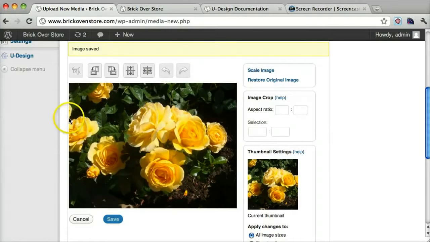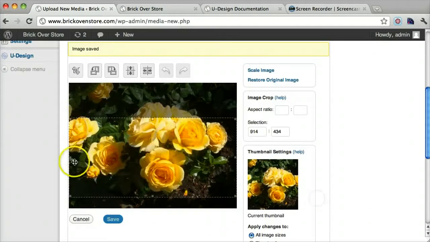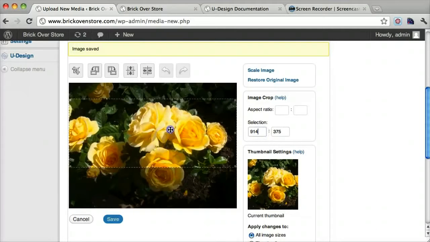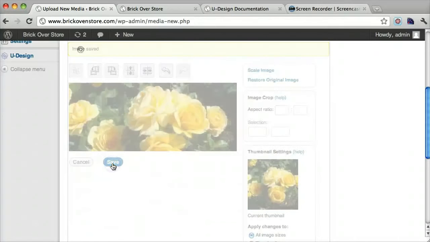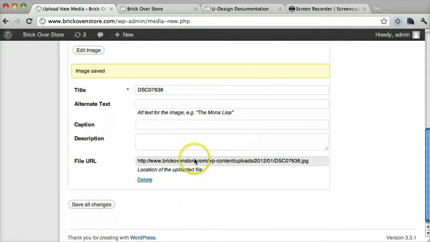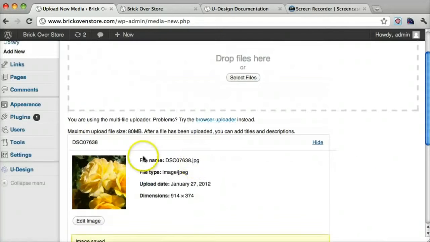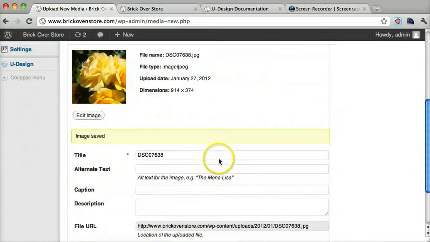So what we want to do is select the portions that we want and put in 374 in here and get a nice cropping of it, and then click this button. It's a crop button, and click Save Image. Now we have the image the perfect width and height, 914 by 374.